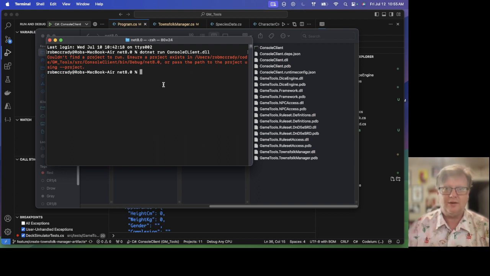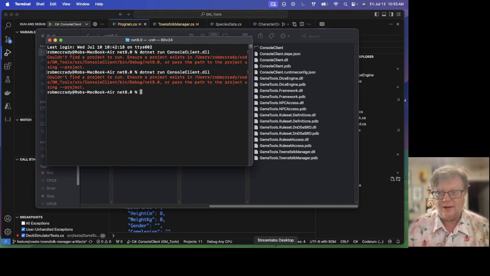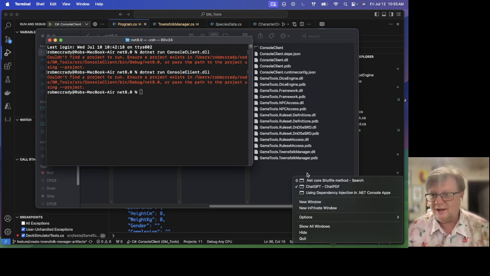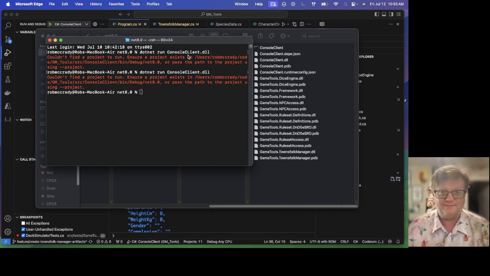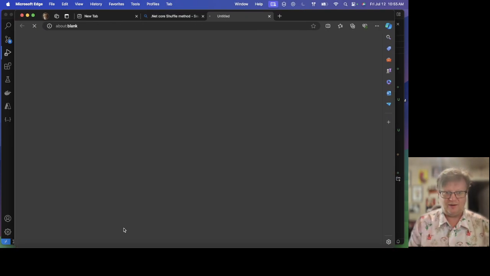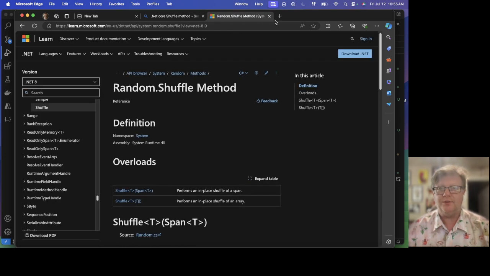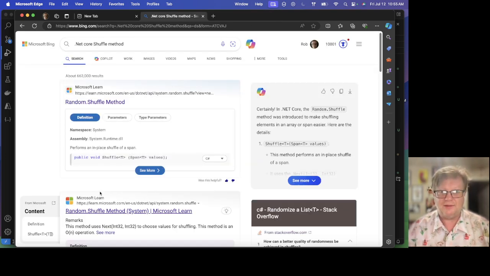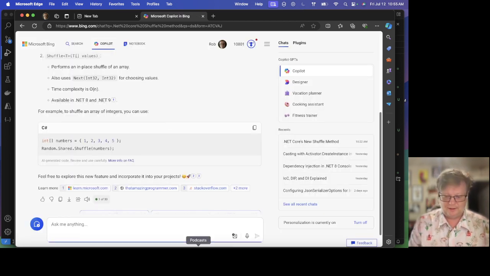Oh, you stink. Does that work? Nope. I can never remember how to. What are you doing, Rob? Okay, there's that. Great. Let's go back to Copilot. I'm using .NET Core on a Mac.